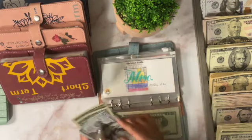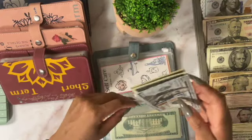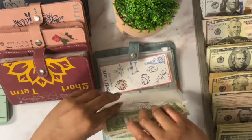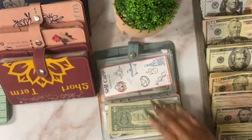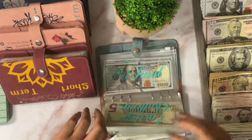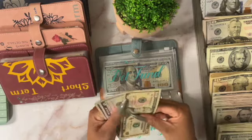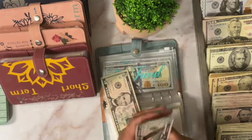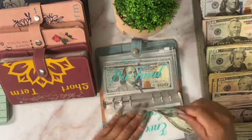So we have $102. So that means I just need $24 to complete this. My self-care challenge only has $25 in it. Let's see. I think I did a 20 and a 5. Nope. So 10. I'm going to take out the 10 and the 2 5s and put in the 20. So it's $25 that's in here.